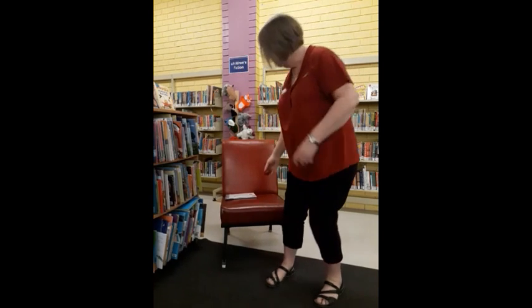Let's do wind the bobbin up. Can we do the wind the bobbin? Have you wound the bobbin? Ready? Here we go. Wind the bobbin up, wind the bobbin up. Pull, pull, clap, clap, clap. Wind it back again, wind it back again. Pull, pull, clap, clap, clap.